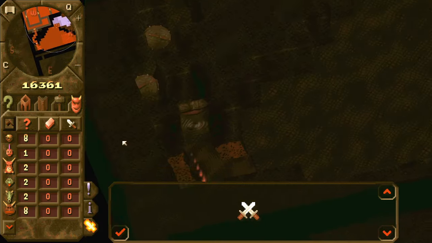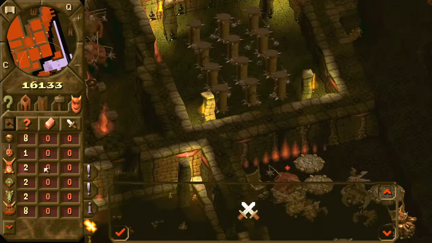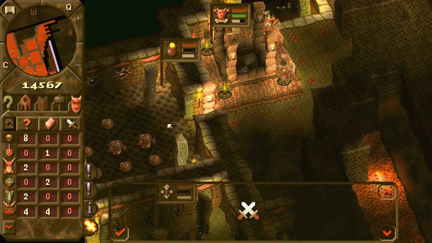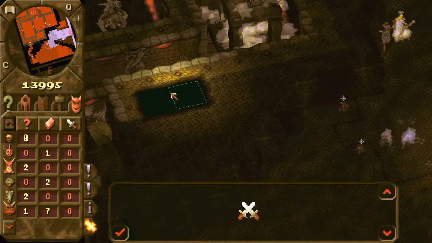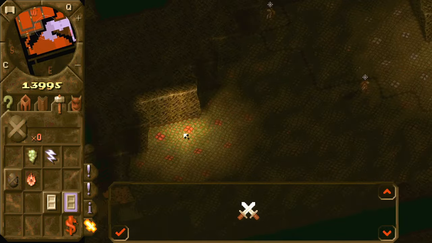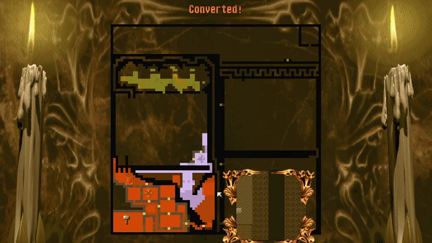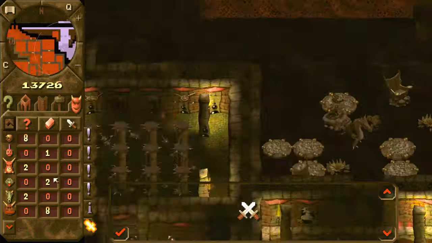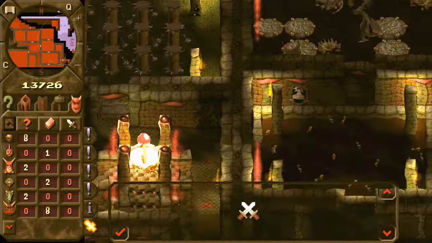I don't think campaign's cheating. It's a clever use of game mechanics. I think that's what they call it. Alright, let's let them take all this and we'll use boulder traps. Boulder traps are kind of cheating. Reapers. Sometimes. They can sometimes be happy.